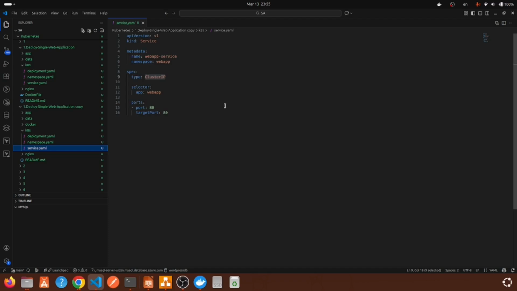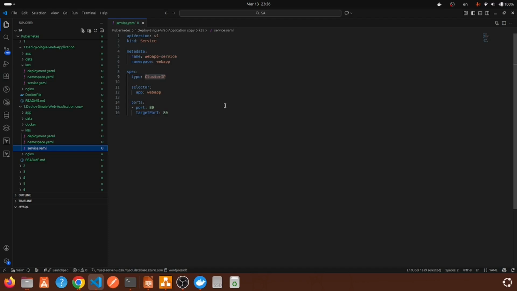Let's break this down step by step. First, API version specifies the API version used for this resource. And kind: Service tells Kubernetes that we are creating a service. Next, in the metadata section, we define the name of the service as web app service, and we place it inside the web app namespace.